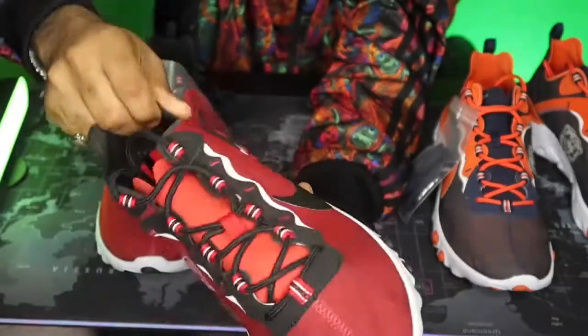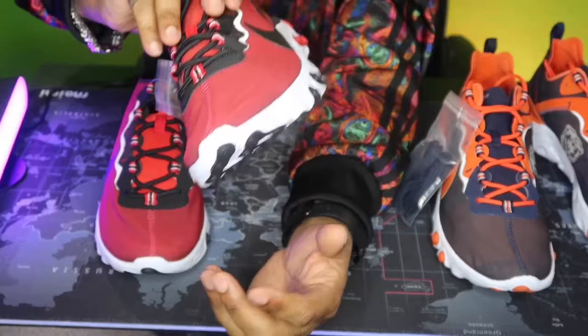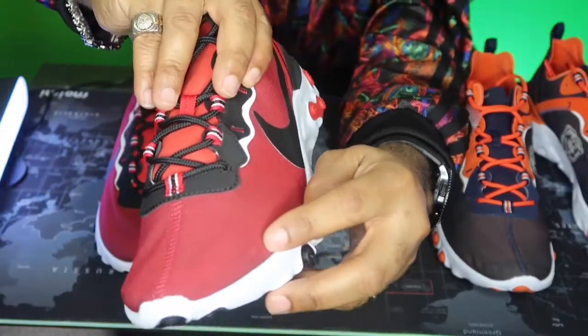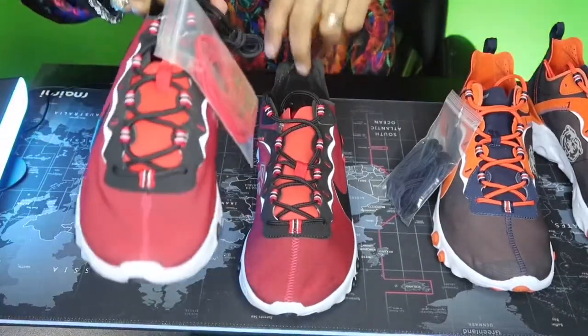Like I said, these are some pretty decent shoes. They're very, very thin now. Very, very thin. So this is like a summertime shoe. And I know there's a little blemish. I think that's from shipping, from being in a box. But I can get that out real easy. And here's the other one.